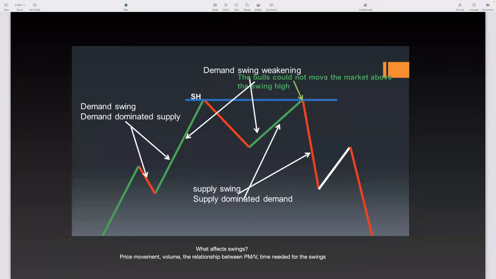All right. So when we're looking at the swings, we want to look at our charts and be able to analyze the reasoning behind these swings, because we're literally watching supply and demand forces at war and being able to see who's in control. We got to remember humans are the ones that are moving the market, right? So we got to get inside their head and understand their motives.